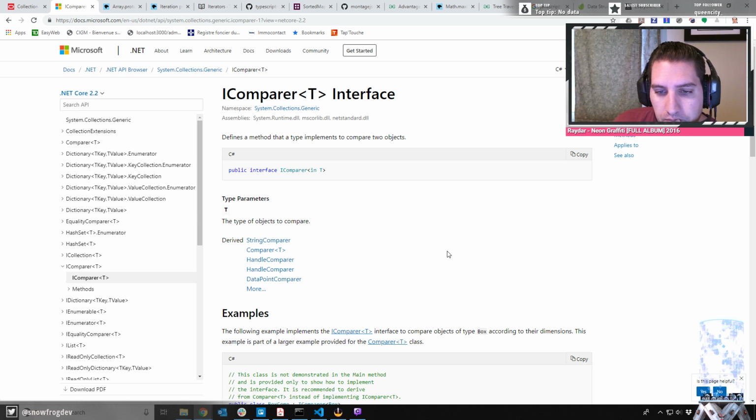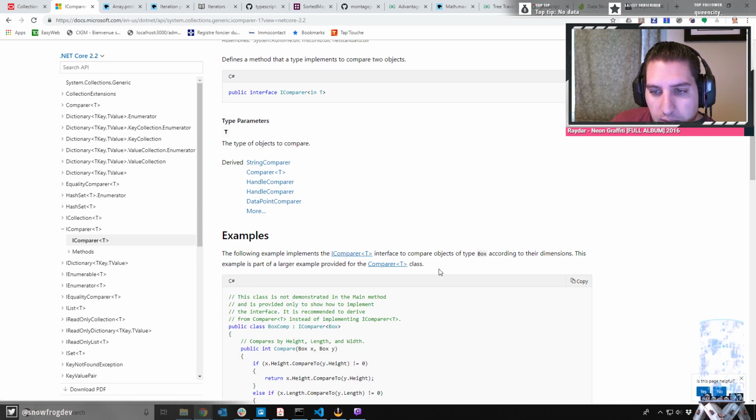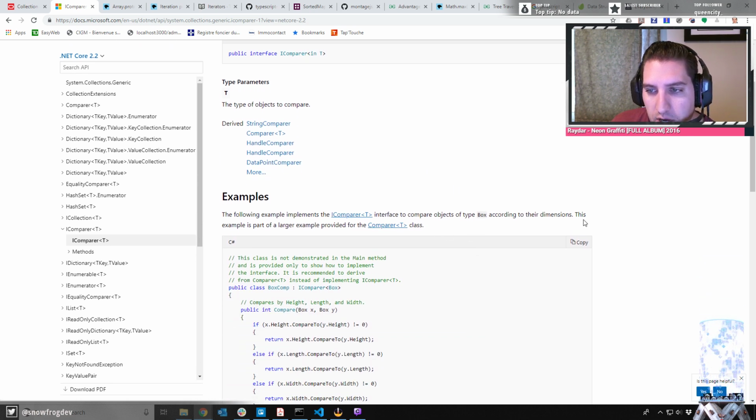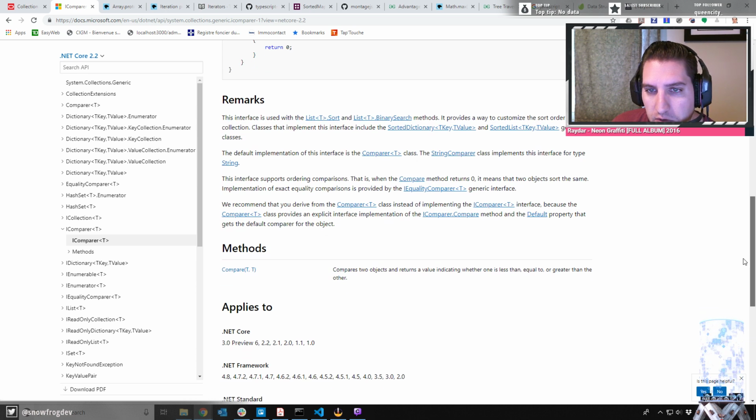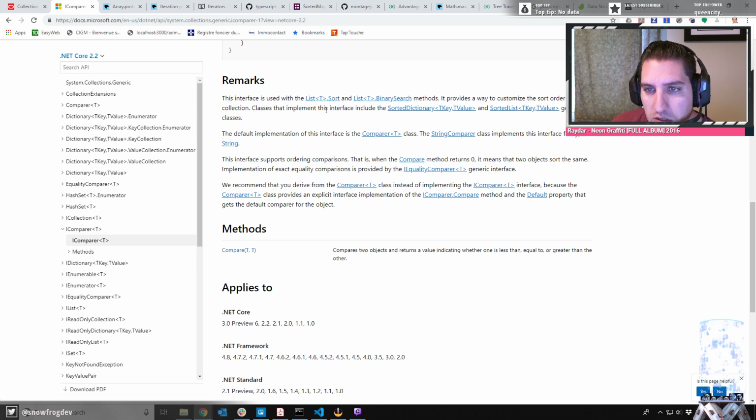Okay. It implements the IComparer interface to compare objects of type Box according to their dimensions. That's just an example. This interface is used with List.Sort and List.BinarySearch. It provides a way to customize the sort order of a collection. Classes that use this interface include the SortedDictionary and SortedList generic classes.